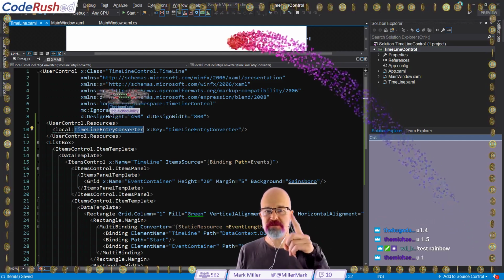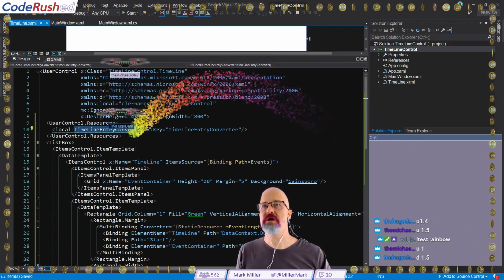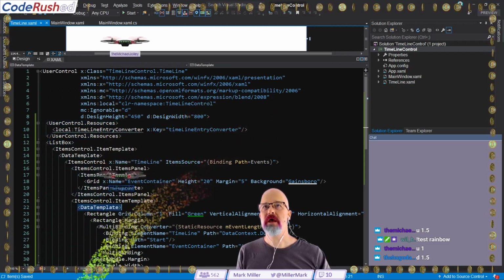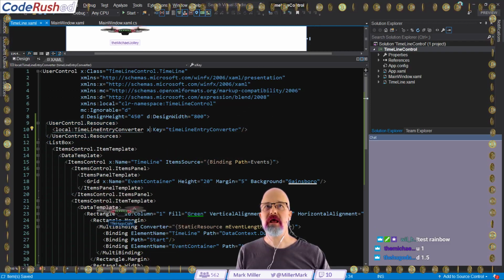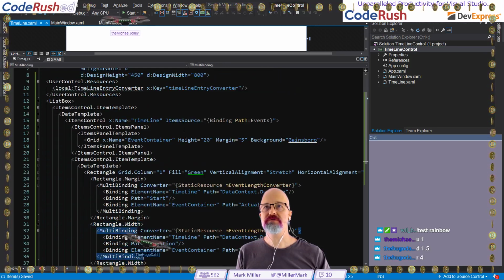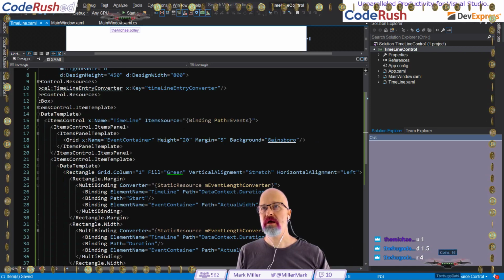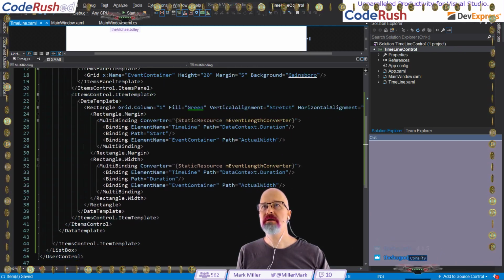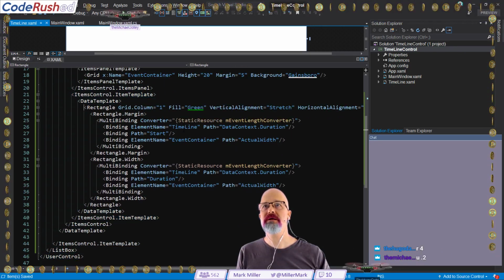Now look at that fun stuff. This is all stuff that we've built in this channel before. Okay, so we're going to do that. And let's go down to this stuff here. So here's the rectangle. This is green, and they had another one that was not green. Is that right?